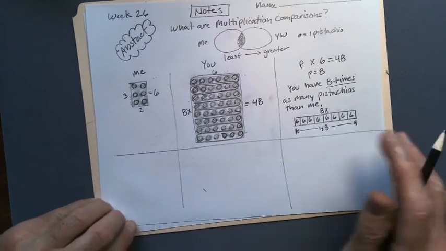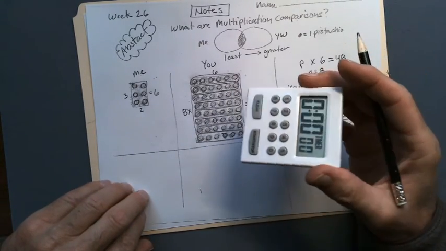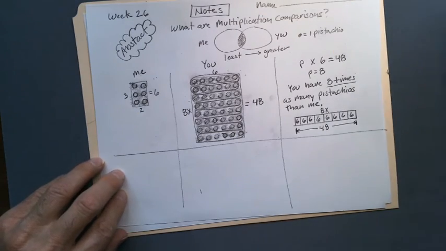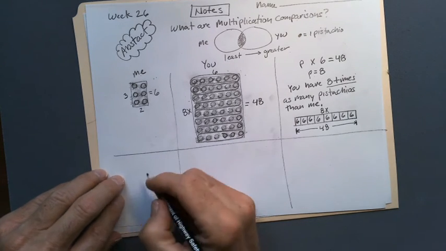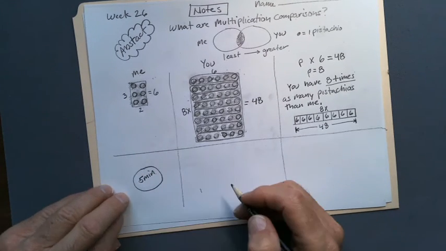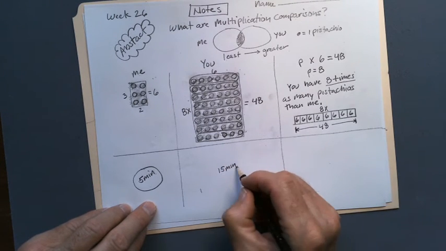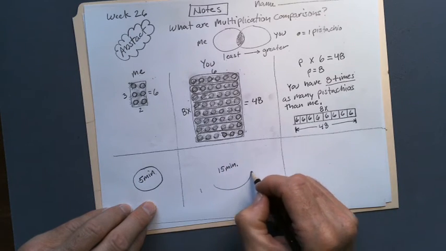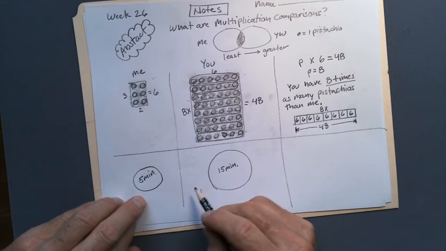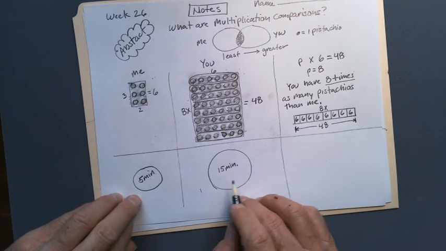And let's use time. Okay? So let's say we're timing each other on who can go out and who's taking the trash out. Okay? And let's say Mr. Budinger, me, can take the trash out in 5 minutes. Okay, and we'll say that's 5 minutes. And let's say it takes you 15 minutes to take the trash out. Let's make a larger circle for that. Even though we're talking about time, we're using something abstract to represent time. And you're the greater time and I'm the least time.